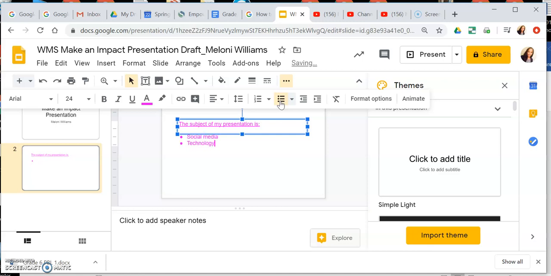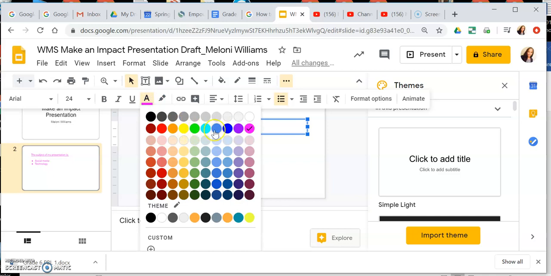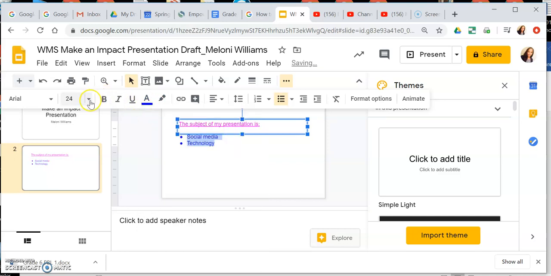So that's kind of how those options work, okay? And you can change the color on these as well. You can change the font size on them. You can make them bold, italicized, or underlined. You can make them all three. You have different options. If it's highlighted yellow, that means it's selected. To deselect it, you just click it again, right?